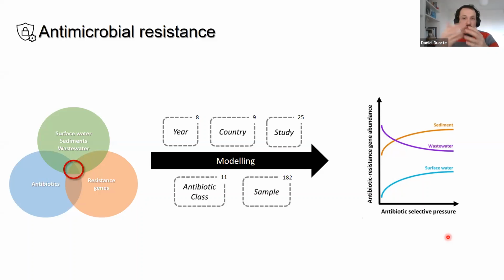Just to emphasize the difference that you can see between the sediments and the surface water. Although with increasing amounts of antibiotics that you find in a sample, you could expect to a certain degree an increase also in the amount of the resistant genes in that sample, that seems to be more pronounced in sediment samples than in surface water, which also goes in line with some arguments that have been put forward in the last couple of years. But I won't go into that.